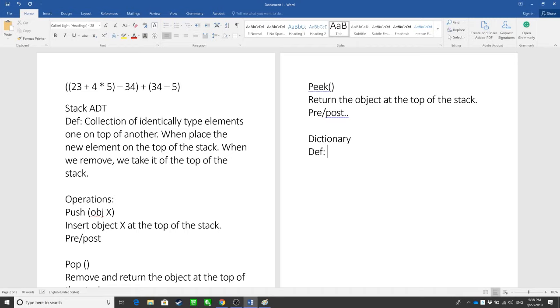Is the key the position? Well, the position doesn't matter. Store items by key. Yeah, that's the relation of a key and value.